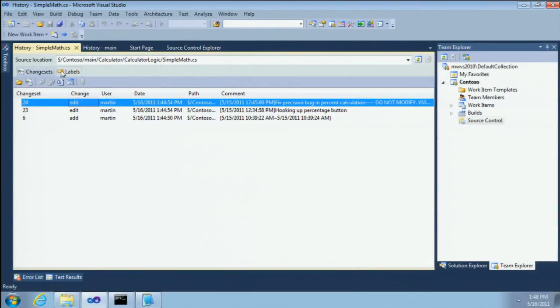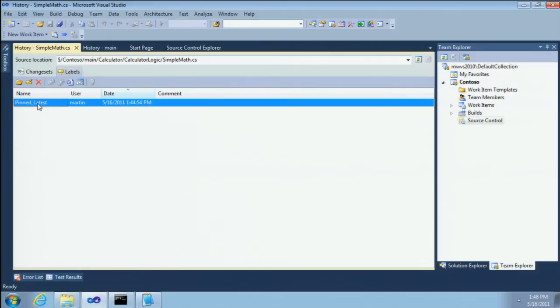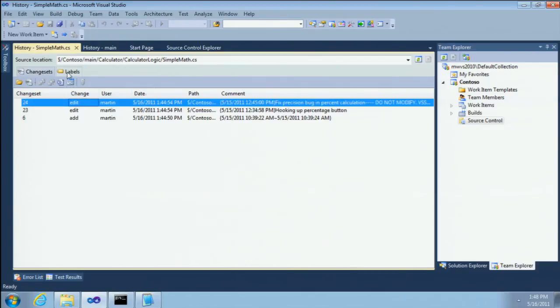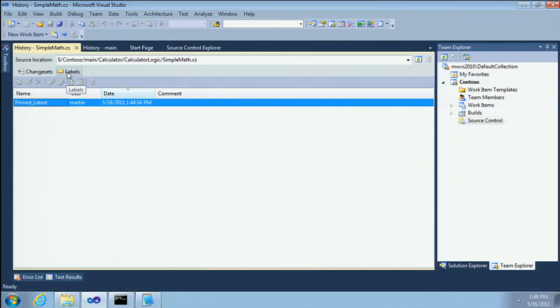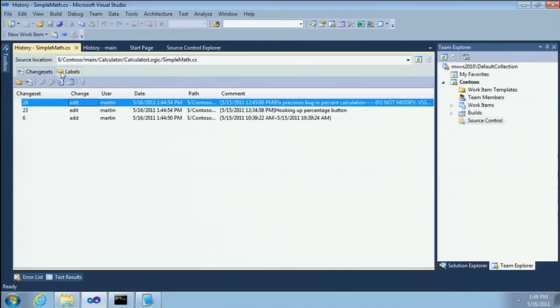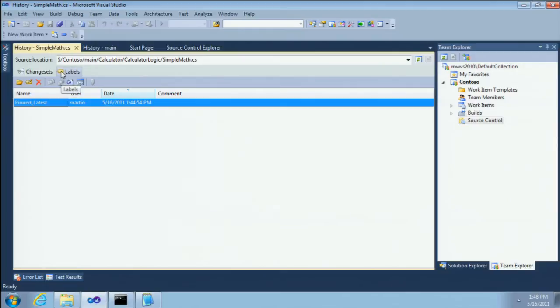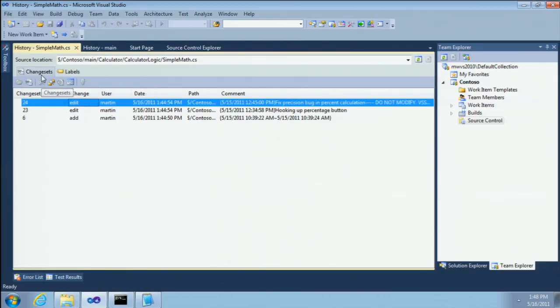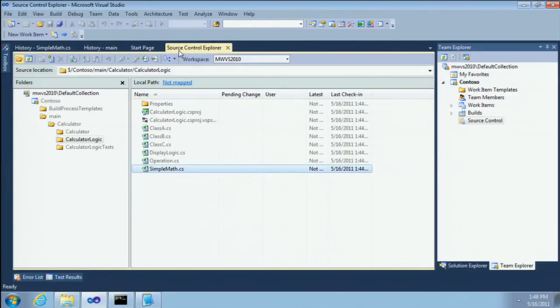Notice as well, I don't think we had a label which was the latest version when we did the import. That's there, imported as a label, and labels are now in Team Foundation Server 2010 right in front of your face with change sets, because a label in TFS is very different to a label in SourceSafe. A label is more like a tag. So there we go. Let's go do some version control stuff.